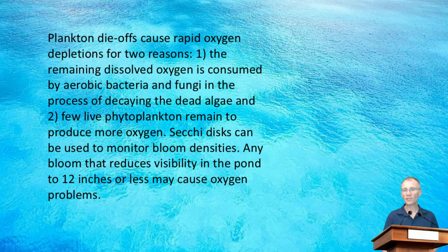Plankton die-offs cause rapid oxygen depletions for two reasons. 1. The remaining dissolved oxygen is consumed by aerobic bacteria and fungi in the process of decaying the dead algae, and 2. Few live phytoplankton remain to produce more oxygen. Secchi discs can be used to monitor bloom densities. Any bloom that reduces visibility in the pond to 12 inches or less may cause oxygen problems.